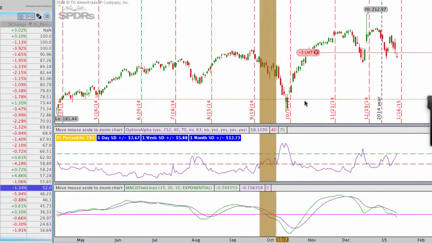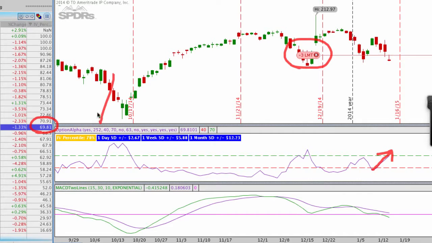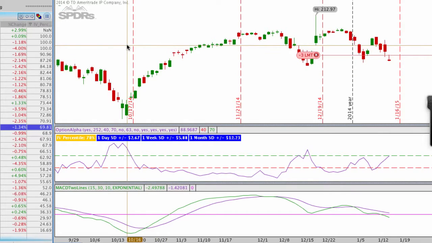I know that today SPY was another trade, and you can see SPY is right here on our watch list to the left. It has 69% implied volatility, but just the other day it was down in the 40s and 30s. So you start to see that implied volatility is rising in SPY, and as a result, we have orders that we're trying to get into the market to trade this security because implied volatility is starting to rise, and it's now in the 70th percentile. So very high implied volatility leads us to believe that there's an opportunity here to trade something in it. So that's really how we start to look for and scan for trades.